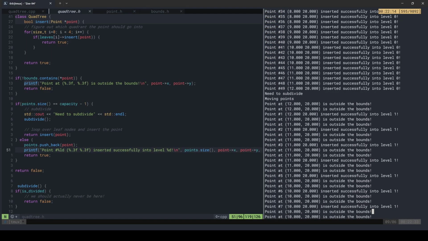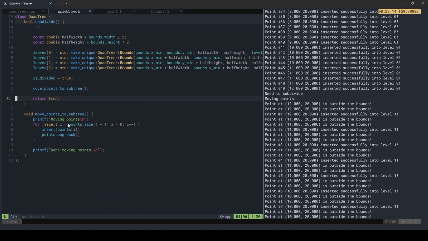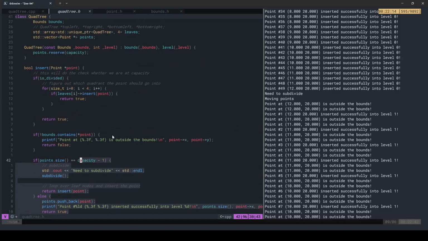It starts to subdivide. It checks the bound for the top left and the, no, sorry, bottom left and bottom right, right? Because it's doing moving points. Basically it's checking this point, 49, which is 12 and 20. It does the 4 different sub-levels, does 2 of them outside the bounds, does the third one successfully, moves on. 11 by 20.